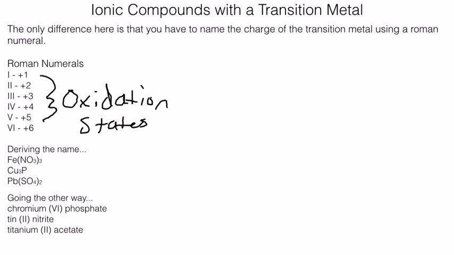When we're deriving the name you need to identify the cation and the anion. In our first example we have a polyatomic ion. Just remember polyatomic ions are two atoms that have an overall ion charge, mostly negative, some positive charge.